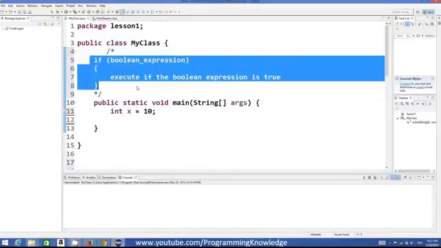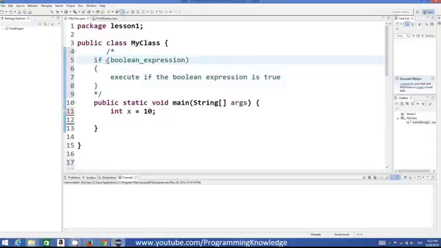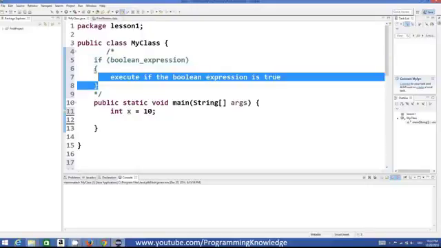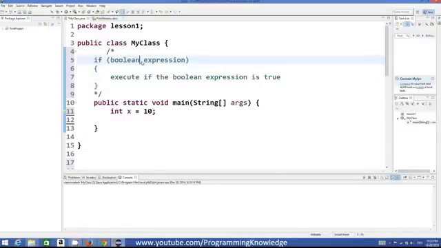So the basic syntax of the conditional statement if is like this. You write a keyword called if, and then you write these two brackets, and inside these two brackets you evaluate some boolean condition or boolean expression. And if this condition is true, we will execute some code inside these curly braces. Otherwise, we will not execute this code if this condition is not true. So for example, I have this integer called x, which is equal to 10, and I want to evaluate this x, whether it's really equal to 10 or not, and based upon this I want to execute some code or some other statement. So let's implement an if statement in here.